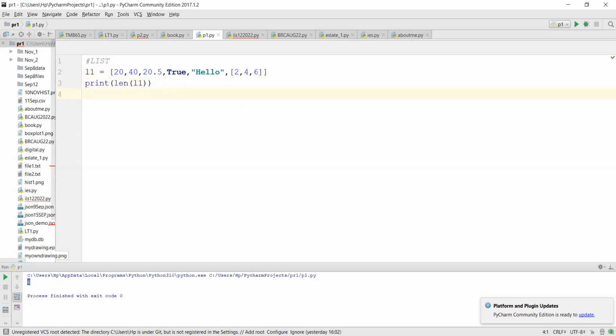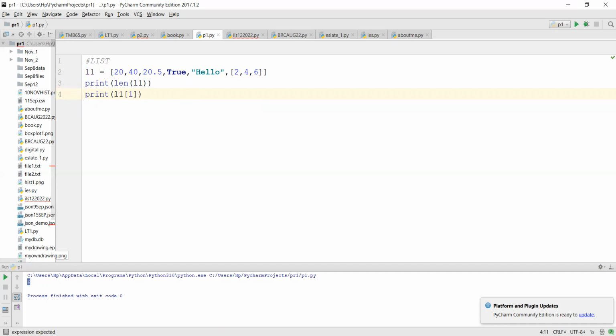Now, indexing is exactly the same as string, so we are not going to spend time. We'll just look at a couple of examples. If I say print L1 of 1, what do you get? You get 40. We have seen how to use square brackets for indexing in a string. This is the second use of square brackets: to assign a list. When you assign a list, it is just square brackets, without a variable before it.